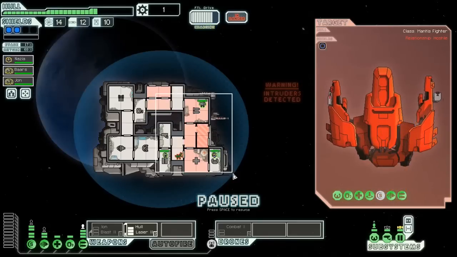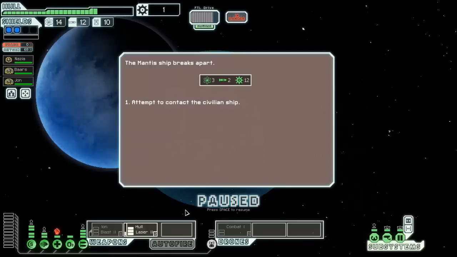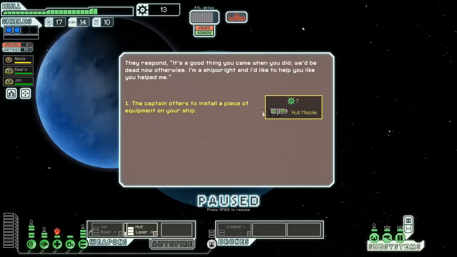Okay, well, you know what? I'll just pile in. And there we go. No drone parts, and oh wow, hull missile. And let's see here. It's a good thing you came when you did. We're dead now otherwise, and I'd like to help the way you helped me.